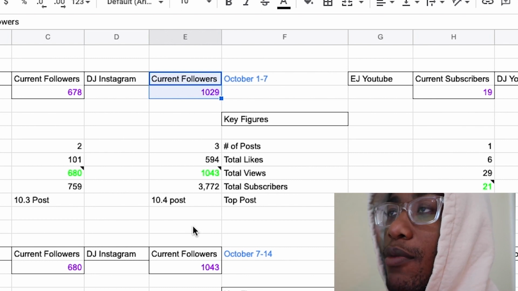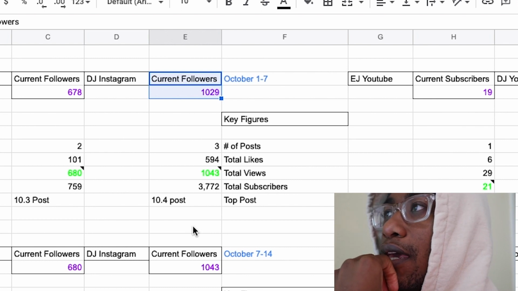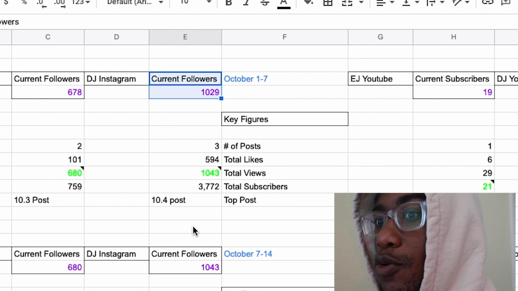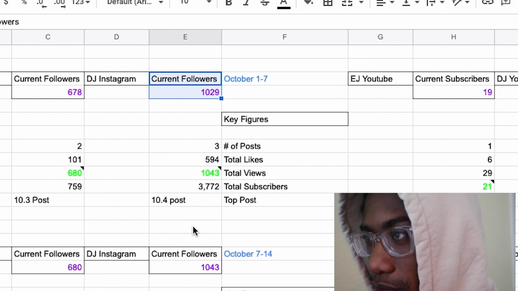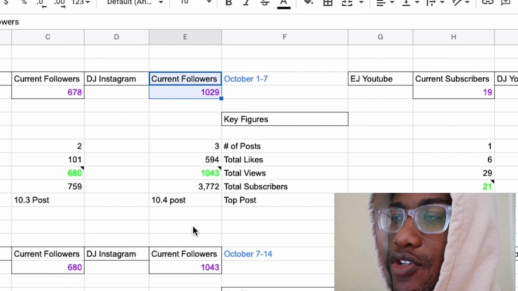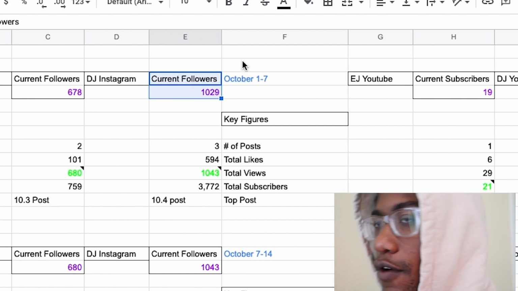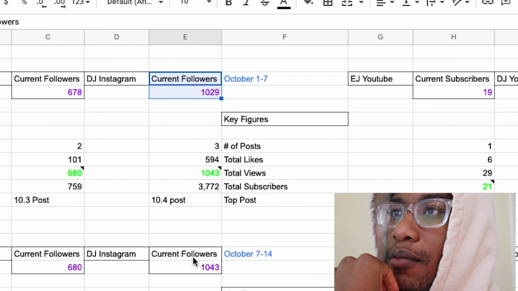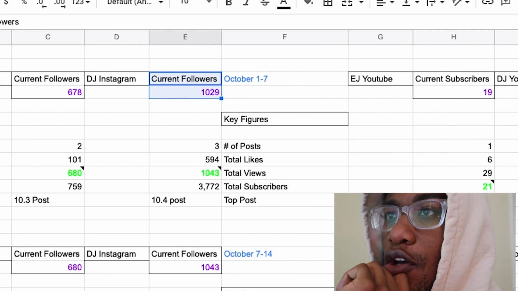I had started my Instagram account probably in February of 2020. So from February to October, I had 1,000 followers. You can kind of see that I was just following people, unfollowing them, that kind of thing, and just trying to grow engagement in a really unproductive way. So 1,029, I posted about 3 days a week.